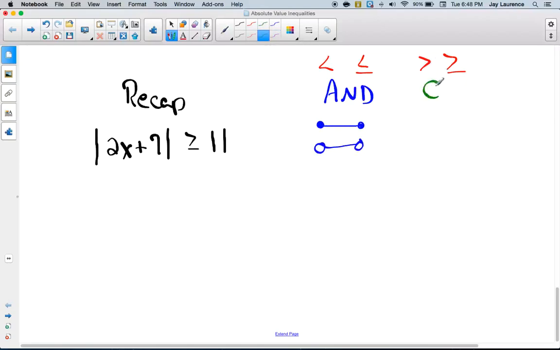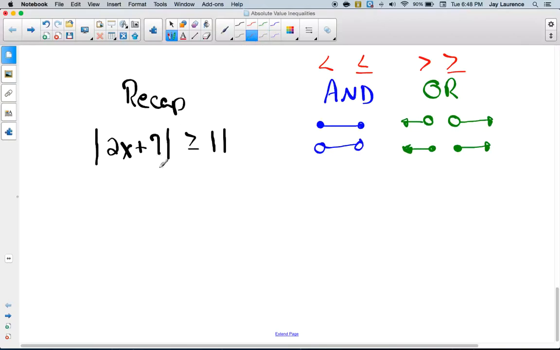These are or statements. And or statements graph something like this. Again, there are some unusual exceptions, and we will talk about those at a later date. Okay, so there's that, and there's that. Those are supposed to be arrowheads. They're not looking very good. All right, so let's go through the steps.